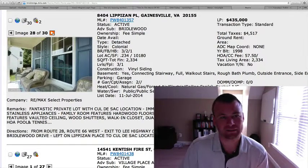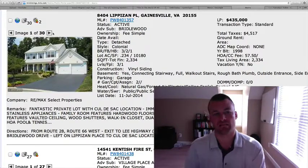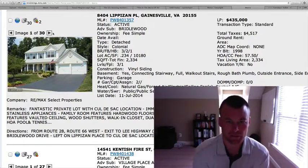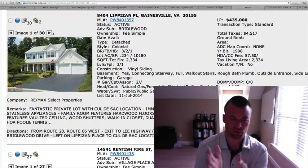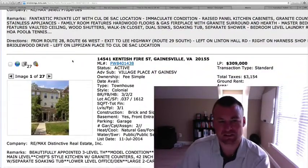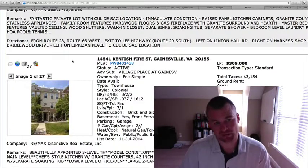Walk-up basement. It looks like an unfinished basement, so you do have a little bit of work there. At $435,000, there are a couple other properties in the lower range — $425,000 and below — without a finished basement, so you can kind of take your pick in that price range with three bedrooms.